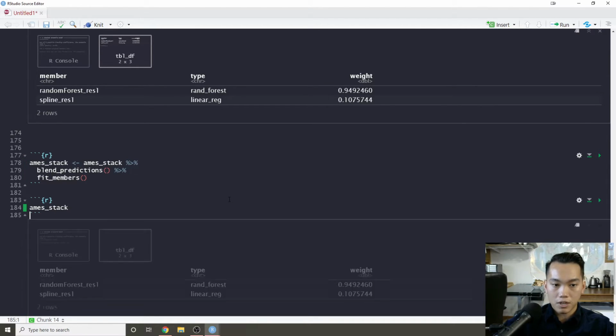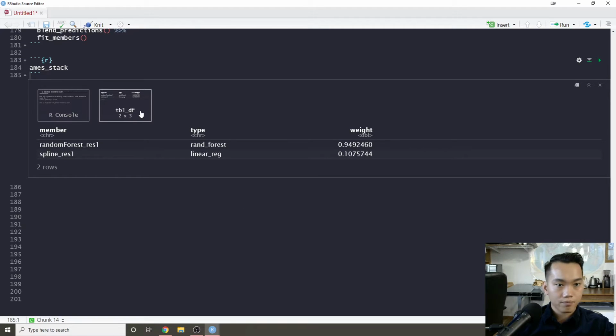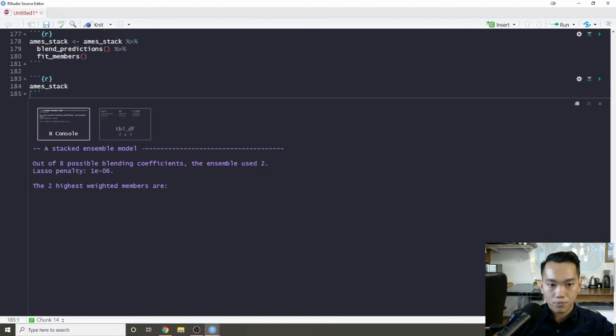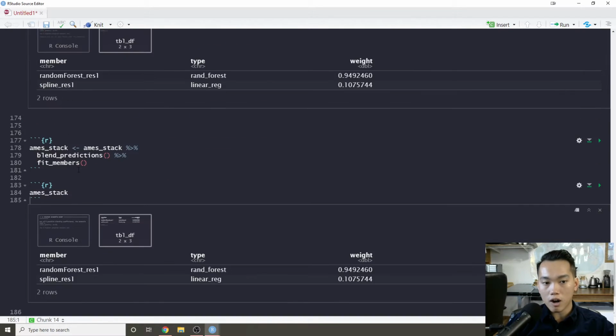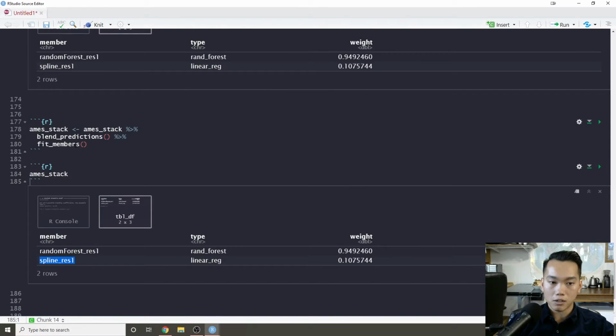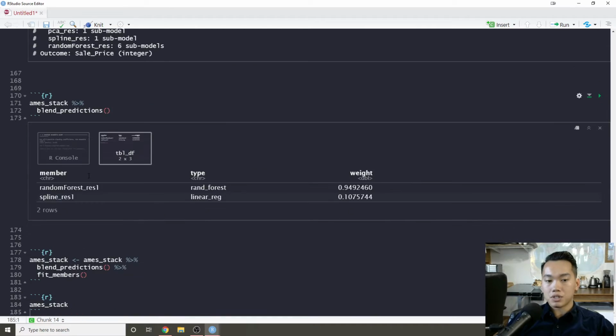So we finished training. We can see our Ames stack. Very good. It says out of 8 possible blending coefficients, the ensemble used 2, using a lasso penalty of this score. So it only used our random forest model and our spline model. It ignored our PCA model, which is kind of interesting.